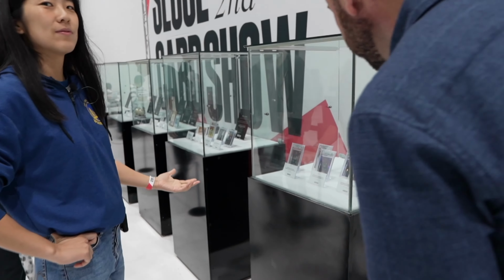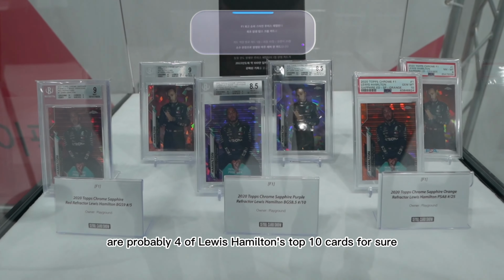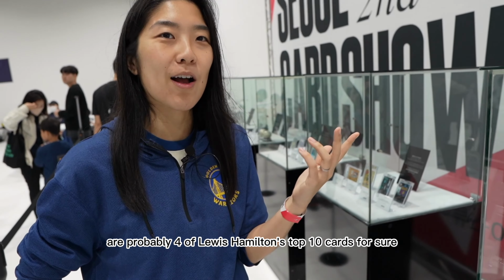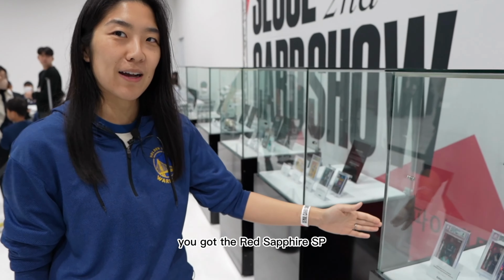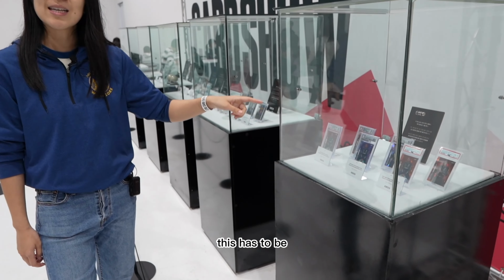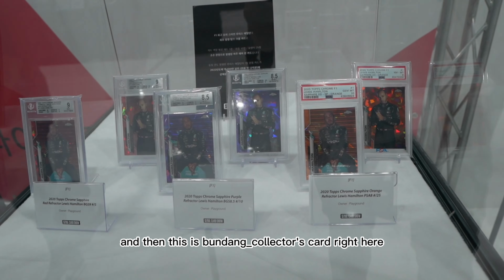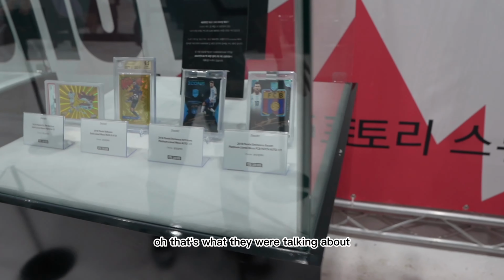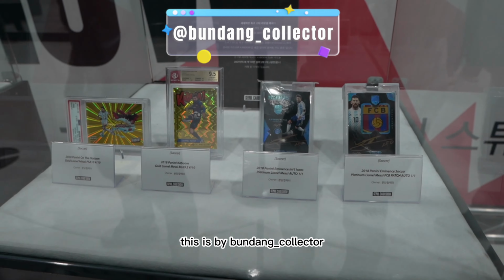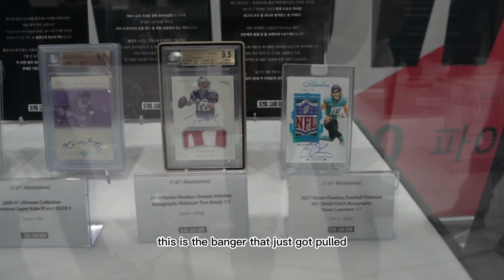All right, guys. Casually sitting here are probably four of Lewis Hamilton's top 10 cards, for sure. You got the red sapphire, you got the purple sapphire, the orange sapphire. This has to be Hunnam's, right? And then this is Bundang's card right here. They're displaying some of their best cards. This is by Bundang Collector, amazing. Oh, and then here we go. This is the banger that just got pulled a couple days ago.